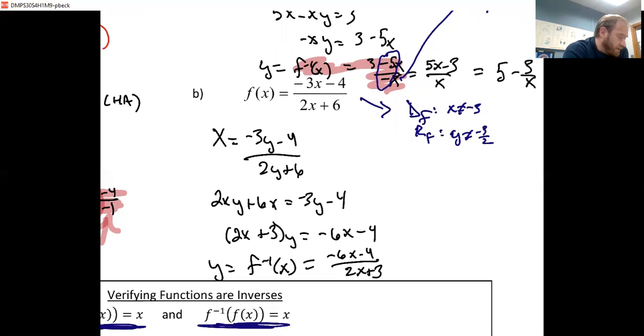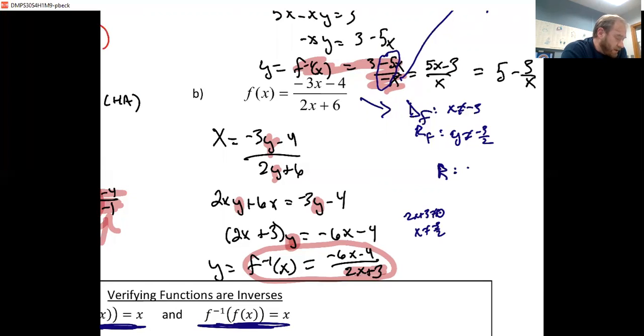As we do the algebra one more time, switch x and y. Now when we solve for y, we have to multiply both sides by 2y plus 6, which then gets rid of the fractions. Combine the y's together on one side and factor it out, and divide. So once we divide, here's my f inverse. X is not allowed to equal -3/2, and that's because it makes the denominator 0. What I did was I set the denominator equal to 0, so 2x plus 3 is not allowed to equal 0. So x is not allowed to equal -3/2.